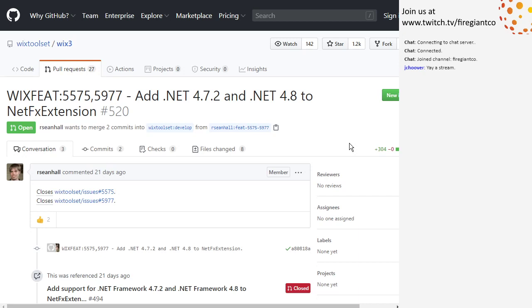Should we take it, or are we just going to punt this and tell everybody to go to 4 to get 4.7.2, 4.8, or copy the code and put it into their own package, because it is just grabbing some WXS code. Yeah, it's really easy for people to take the code that's been posted and put it into their project. Historically, if you go through mail and WiX users, issues on Stack Overflow, people tend to tweak the authoring anyway, so they end up pulling the files into their own projects anyway.